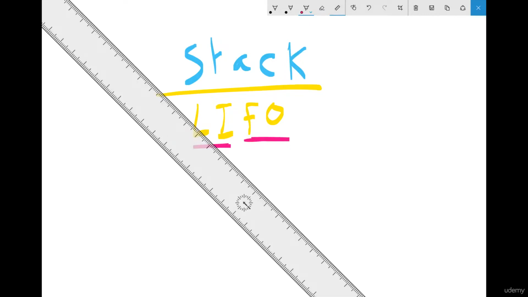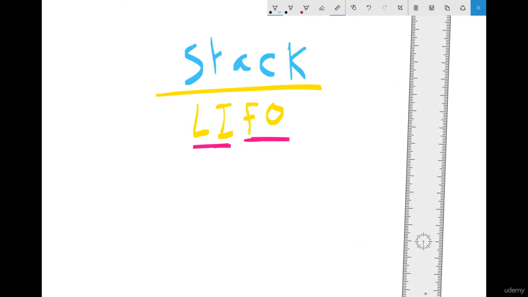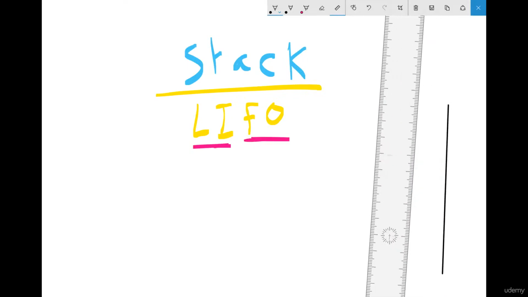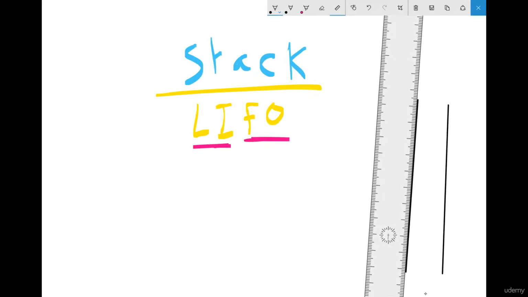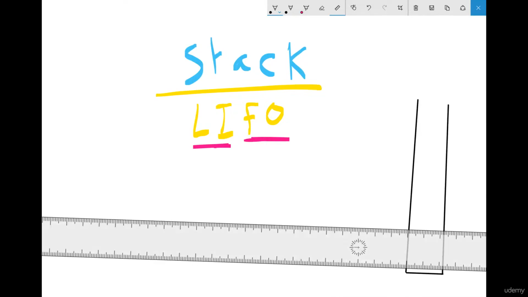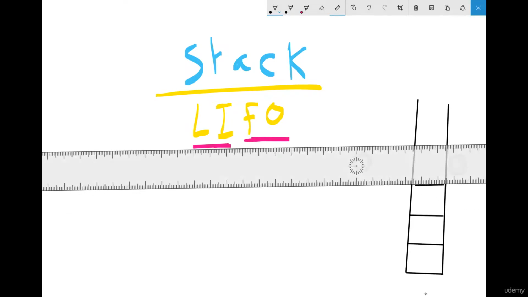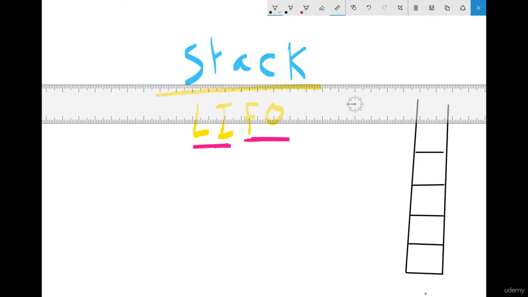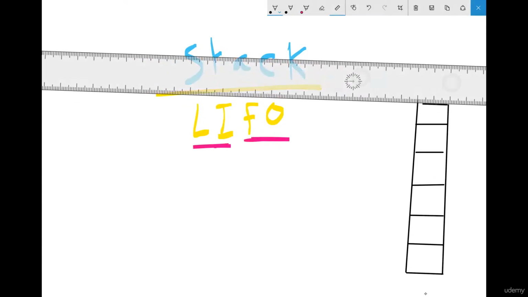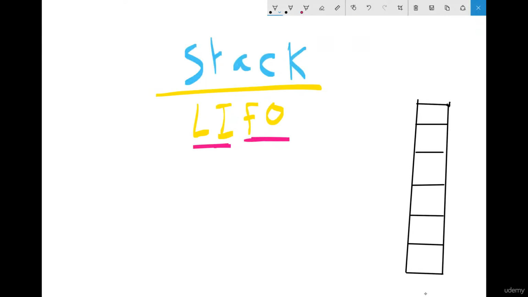If I try to draw the stack, I will use this pen and think about it as a stack. So a stack would look this way, and here you go, this is my stack. I just define how many elements can be in this stack. This is basically my stack size. Let me suppose my stack size is 1, 2, 3, 4, 5, 6. That means the stack size I have here is 6. So you define the stack and you say the size is 6.